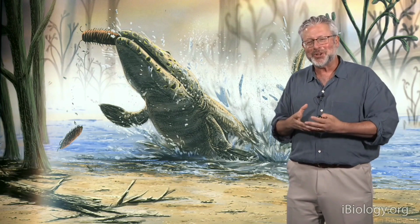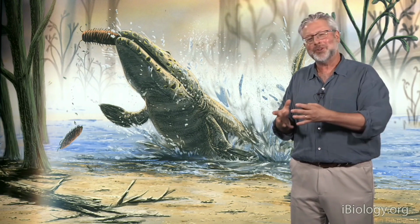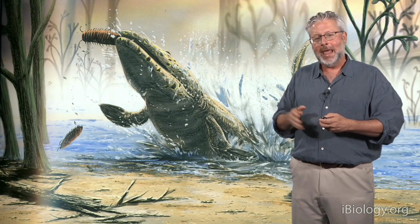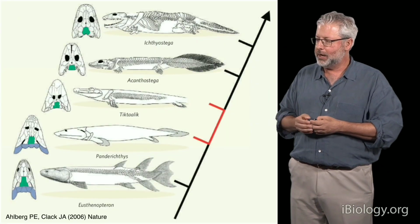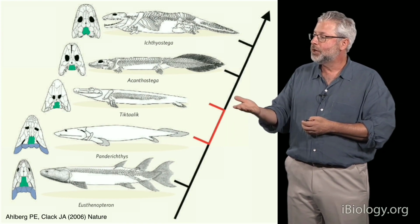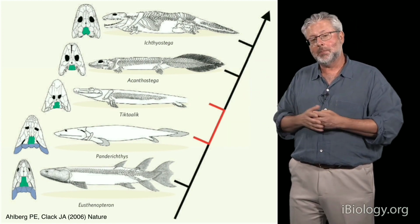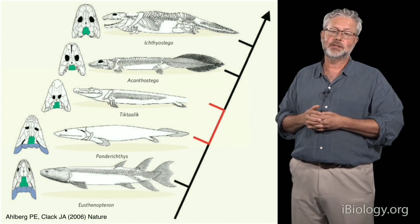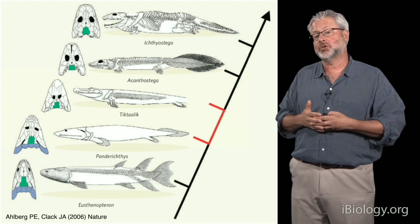So here's a creature with lungs and gills. Here's a creature with limbs that have limb bones in them, but also fin bones as well, fin rays. It's a real mix between fish and tetrapod. And when we put it in the phylogenetic analysis, the evolutionary tree, you can see Tiktaalik drawn right in the middle here. It really shows a fine sequence of the emergence of tetrapod characteristics throughout the Devonian. So what's the take-home message here? The take-home message here is we can predict likely and unlikely places to find fossils. We can, through doing that, learn about the great transitions in the history of life.